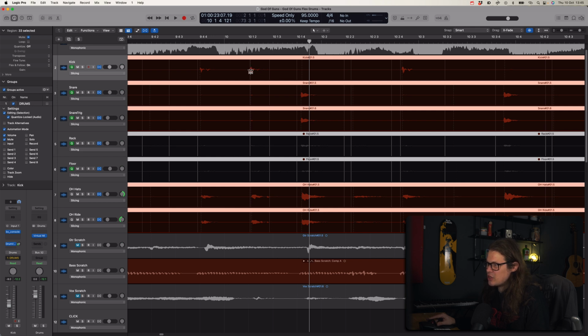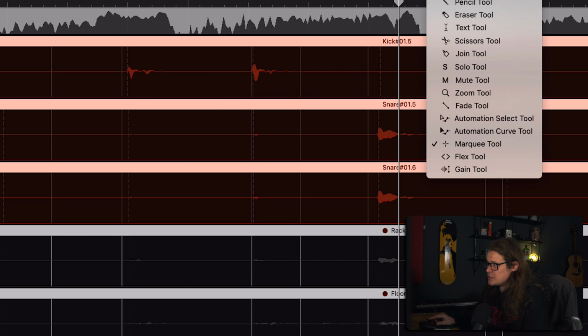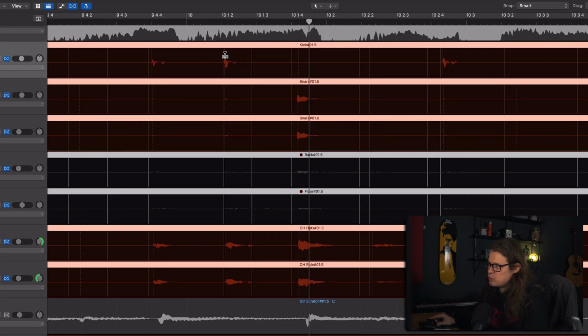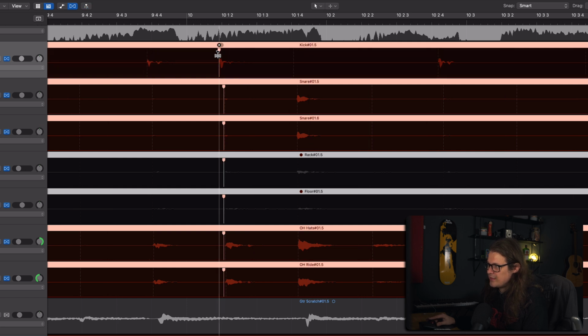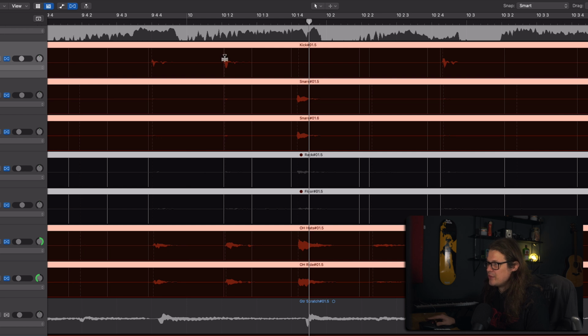Now, you'll see at the moment I've got like 3 little pointers there, 3 little flex things. If I hover over the top, it'll have just 1. We don't need to go into our tools and choose the flex tool or anything. It does it for us. Now, if I were to use the top one, just watch this. I choose the top one, which is just 1, and drag it. And that's going to drag absolutely everything. Don't want that. We want the 3.